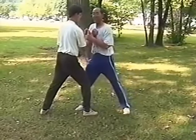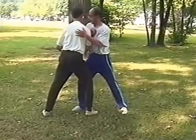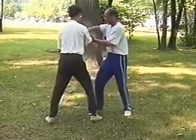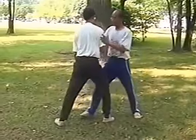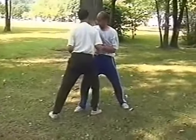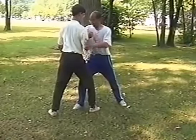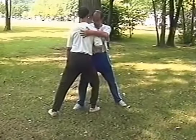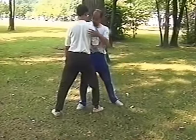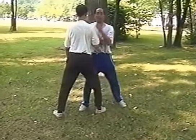Fist on the body now. Together. You hit your fist. I hit my fist. Okay, now. One, two. One, two. Look clear. Look at chest, face. Chest, face, chest. Okay. Chest with chest. Fist with the fist. Your fist on your chest. My fist on my chest. Hit each other. Okay?